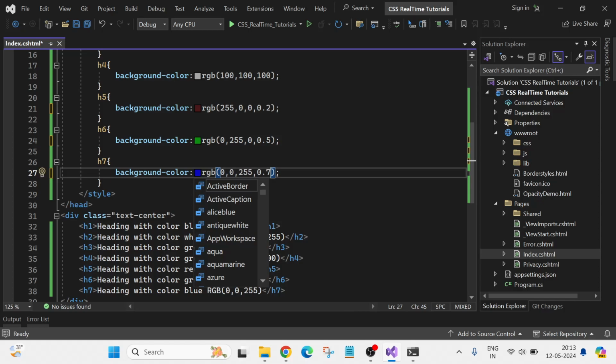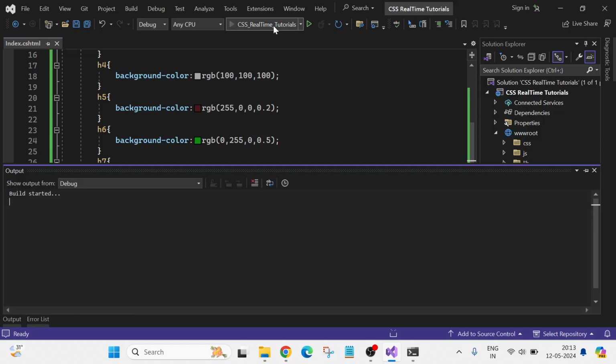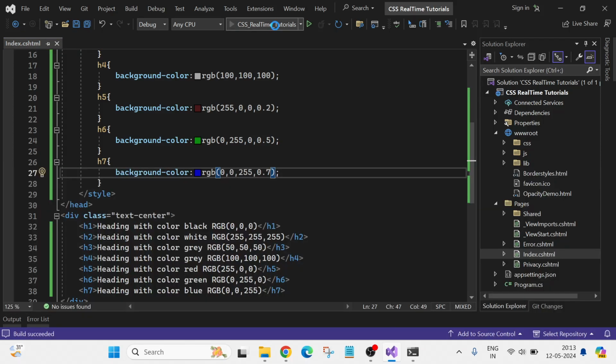If we keep 1 here, no result, because by default 1 means no transparency, so I am giving 0.7. Save the code and run again.